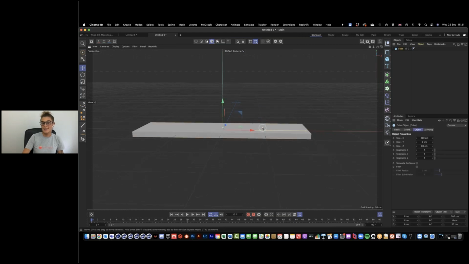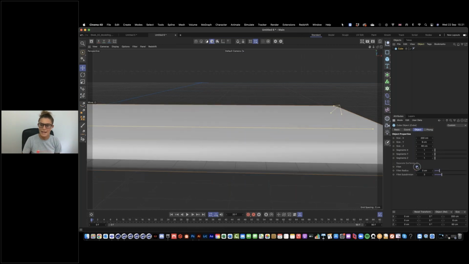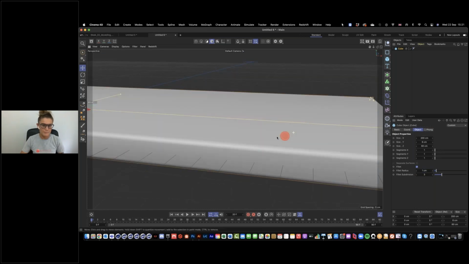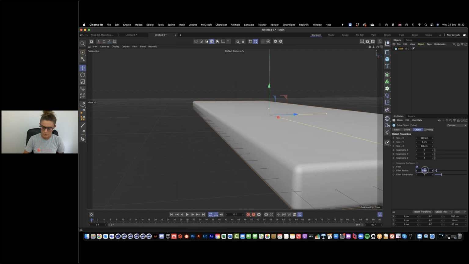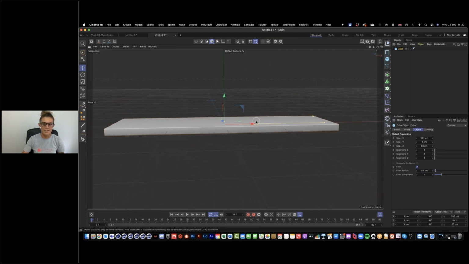The only other thing I'm going to do is, if you look at everything around you, everything has natural rounding or natural beveling. At the moment we have this really sharp edge, so we just want to fillet this edge a little bit. All I'm going to do is, in my cube, switch this on, and 3 centimeters is a little bit too big. So I'm going to bring this back down, maybe to 1. You know what? I'm actually going to go 0.5, because I don't want it to be too crazy, just a nice little bit of rounding on the edge.